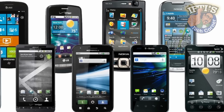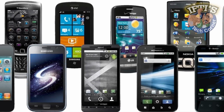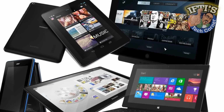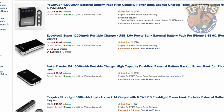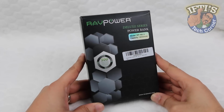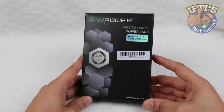Large screen smartphones and retina displaying tablets are now commonplace in most consumer households. Following this huge boost in multimedia tools, we need external sources of power to feed our power-hungry devices. There are a range of external power supplies we can use on the go when access to a computer's USB port or a power socket is not available. Here I have one such device which houses the largest battery I've seen in any external battery pack.